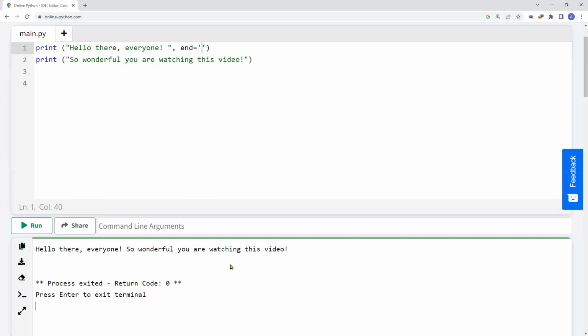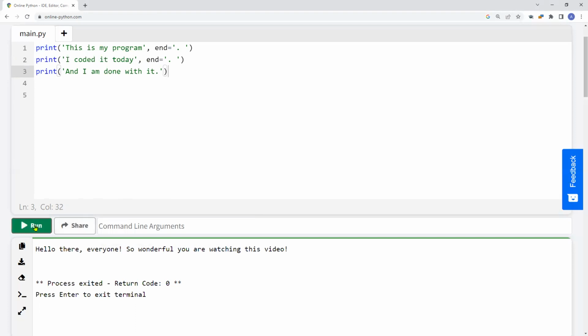So you can prevent a line break in Python by instructing that the next string should not be on the next line by using the end parameter. Here's another example. Here I have 2 end parameters in lines 1 and 2, and I have a period here.